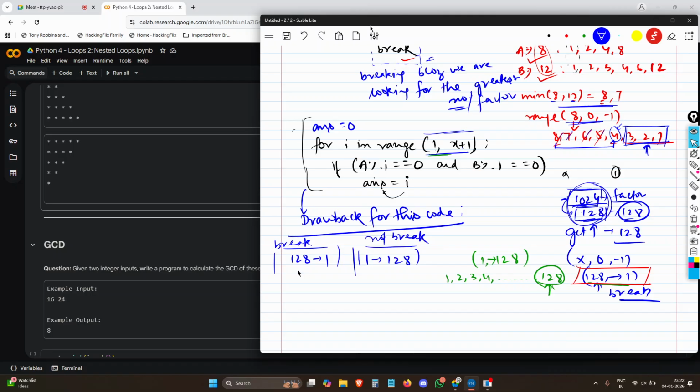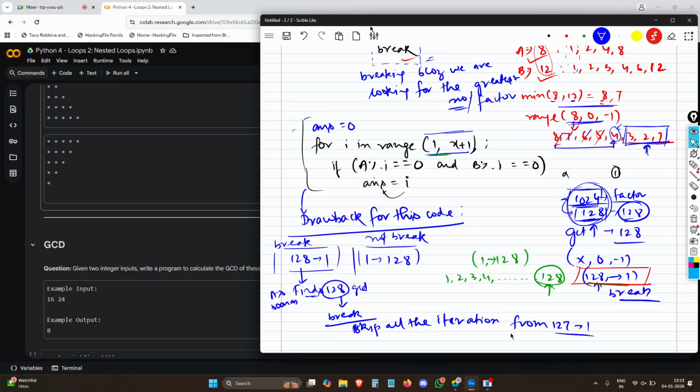That means as soon as it finds 128, the GCD, it will break, and it will skip all the iterations from 127 to 1 in a microsecond or millisecond, whatever time it takes. The code is done. I got my answer.